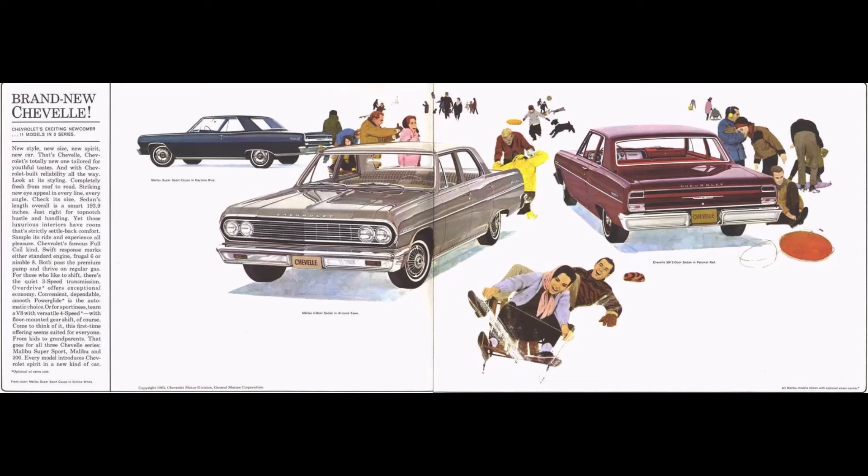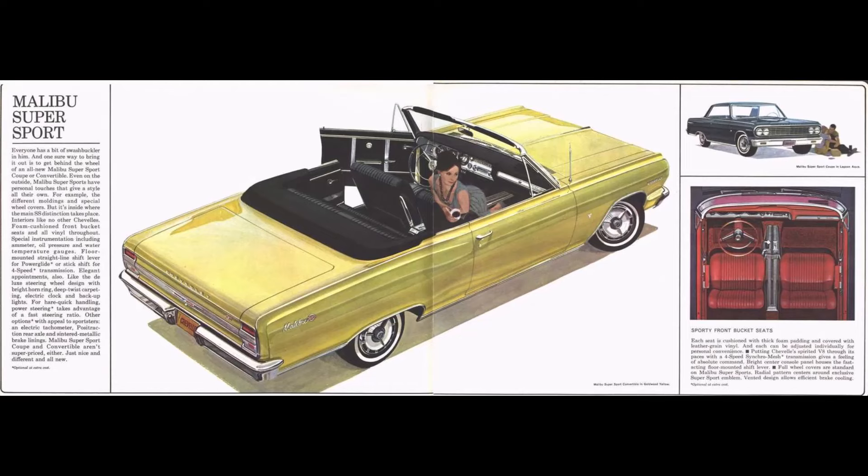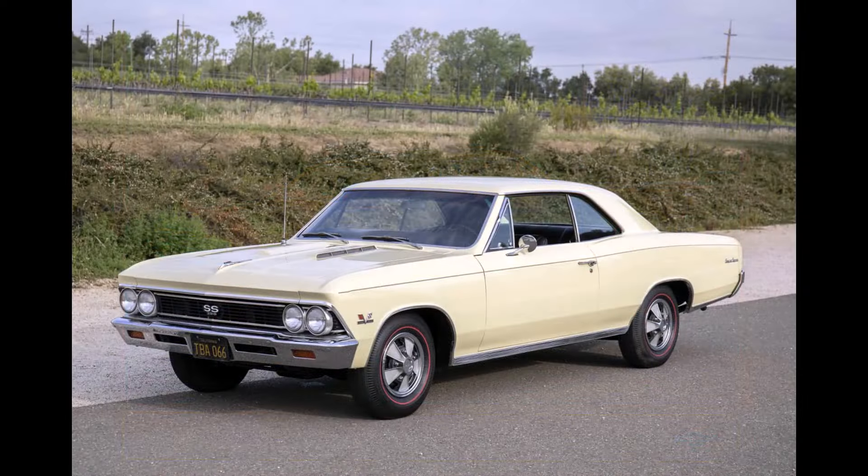The Chevrolet offering was the Chevelle, and it came in a variety of different body styles. The sportiest one was called the Malibu, and it came just in time to receive some of the first of General Motors' big block engines in their mid-sized cars. The Malibu got a 396 somewhere in the middle of the model year. Then in 1966, the SS 396 became a separate nameplate.